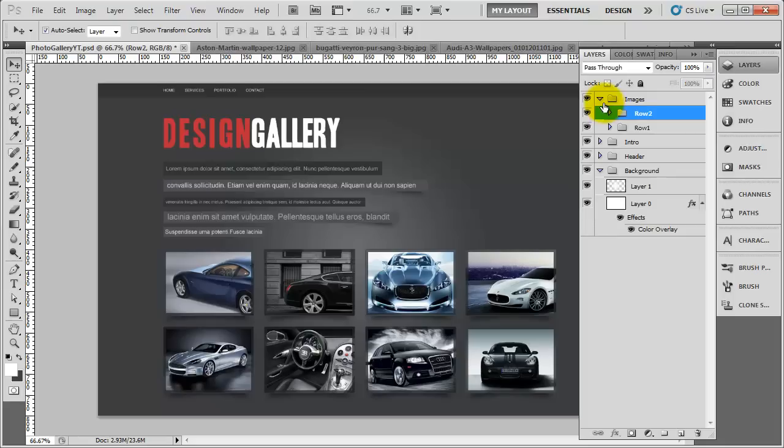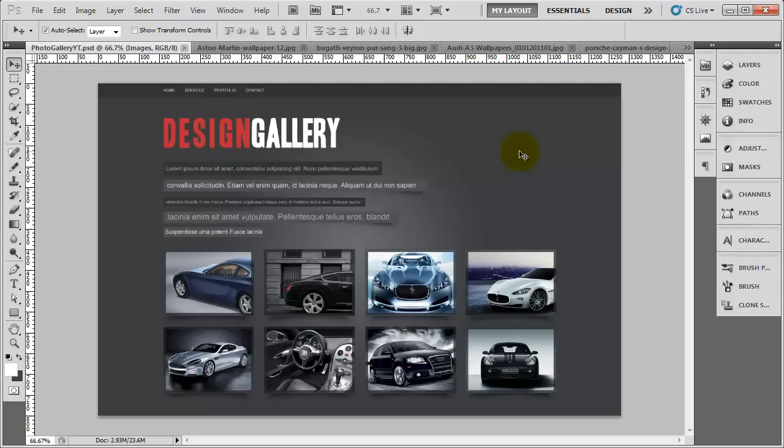We can just collapse all these down and get rid of the layers panel. So as you can see here, in the space of about 15 minutes, we've been able to create all of the different images with the shadows and all of that good stuff. So in the next episode, what we'll do is we'll add on the two ribbons here, the two buttons to make the slider, and then all we've got to do then is create the footer, and we're complete.